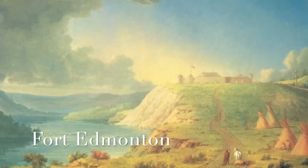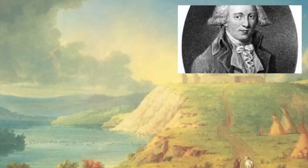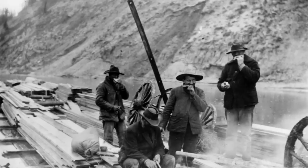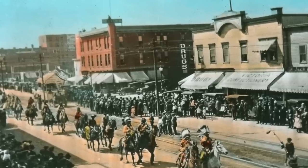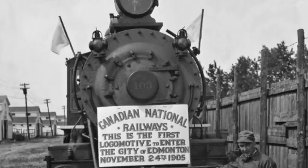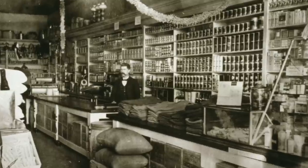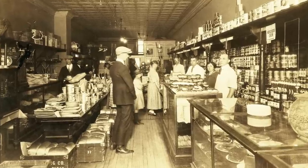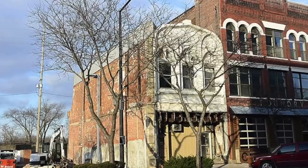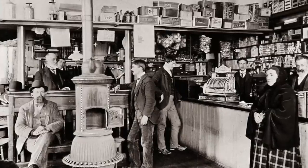Let's go back in time. Edmonton was founded as a fur trading fort by the Hudson's Bay Company and first explored in 1754 by Anthony Henday. With an established route on the North Saskatchewan River, Edmonton soon grew into a bustling city, and with the arrival of the train in 1905, things really started to take off. All over North America, Edmonton included, small general stores popped up to serve their community. You could buy anything from nails to bread. These stores were the life of a neighborhood. Sadly, with progress, many of these shops were lost in the 1970s and 80s, and as a result, it can be very difficult to find them now.